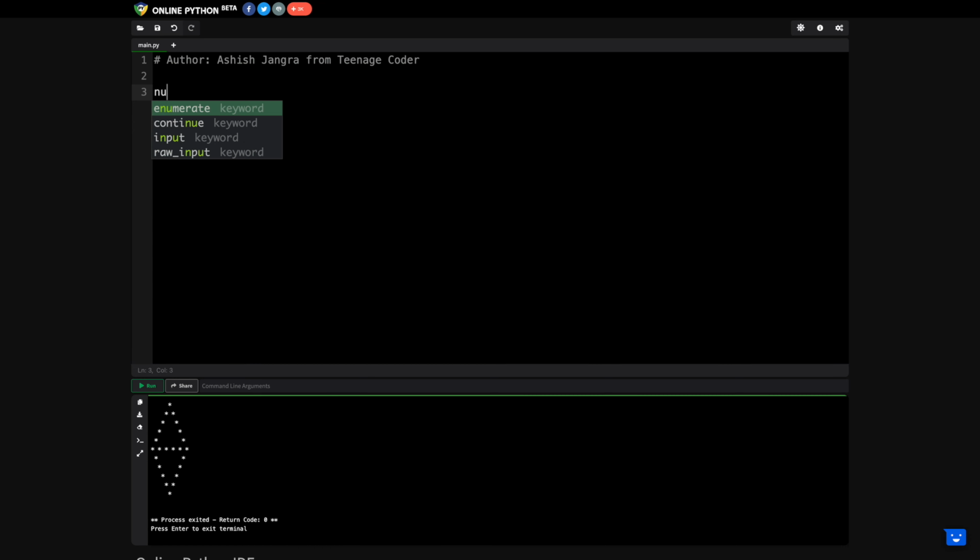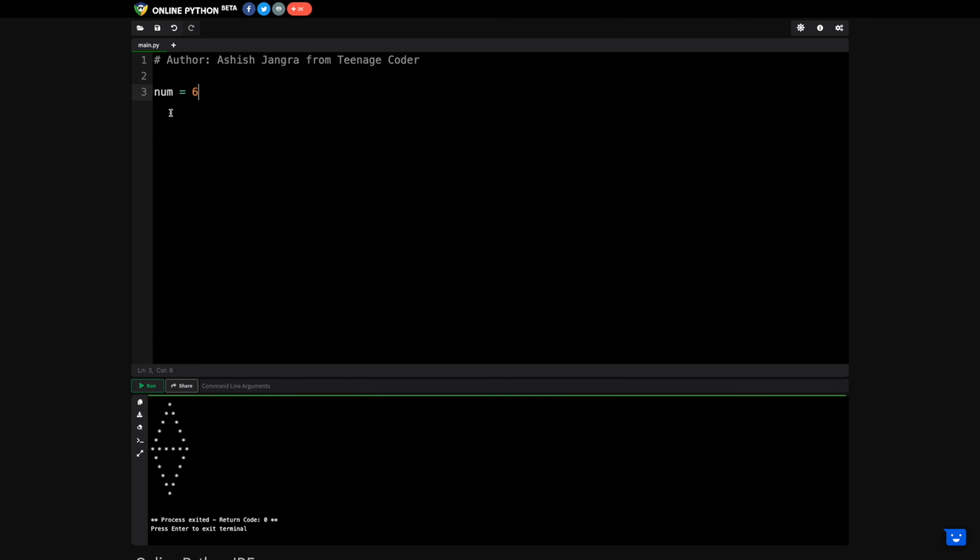So for that purpose I'm defining a number is equals to 5, which is exactly equals to the level, like 1 2 3 4 5 6. So if I'm writing 6 here, so 6 should be the height, right? But in the for loop, how many times I need to iterate? I need to iterate only 4 times, right? Because the first level is defined, the last level is also defined. Same goes for this case.